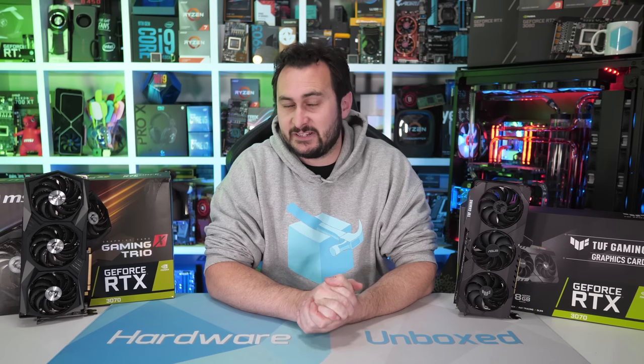Today we're checking out some custom Asus and MSI RTX 3070 graphics cards, and I will be, of course, comparing them with NVIDIA's own Founders Edition model, which we looked at a few days ago. So if you're interested in learning how the RTX 3070 performs in general, gaming benchmarks, all that kind of stuff, then make sure you do check out our day one review. That was published just a few days ago, and I'll probably put a link for that in the video description.